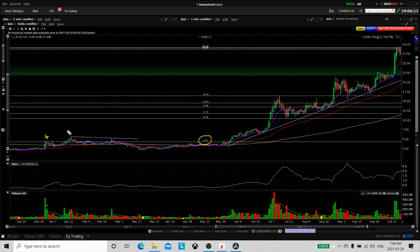And what that is, is when you have 2 days where the highs of the candles are more or less the same and they're back to back, right? It's comparable to any old double top where you have a price action that goes up, retraces, comes back up, and then does whatever it's going to do. So let's just get rid of that. In this case, it's just 2 days back to back.